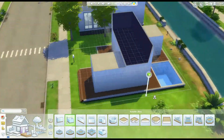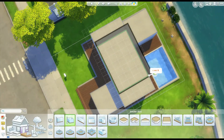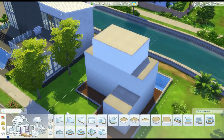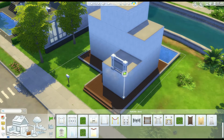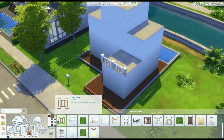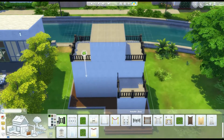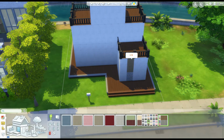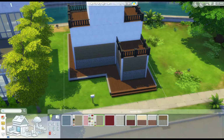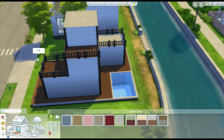So I've just made the general shape of the house here, and this is a 2 story house, but it is very small. There are 2 bedrooms in this house, only 1 bathroom though. Of course, a little work space area, and a living room, a kitchen, and a dining room. So everything you could possibly want is in this house. Everything that your Sims need is here. It's just a very small house, and I love small houses. If I could live in a snug place like this, I wouldn't mind at all.